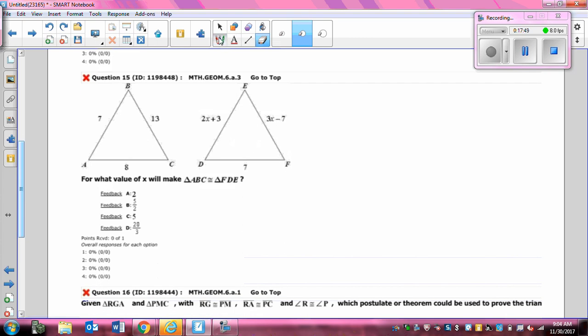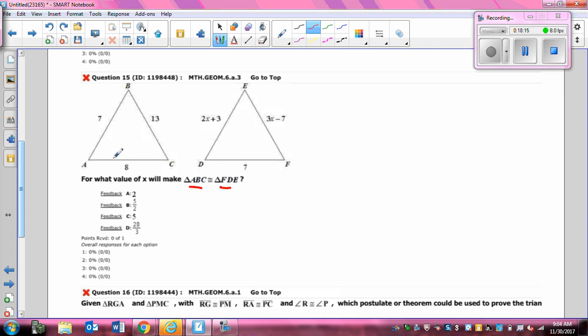Now, I've tried to give you guys this one in a warm-up. Remember that you're always going to look at your congruent statement. So this is your congruent statement right here. This triangle is congruent to another triangle, and this triangle might be flipped, especially on your test. So don't assume that 7 is congruent to 2x plus 3 just because they're both in the upper left-hand corner, okay? So we're going to look at the congruent statement.